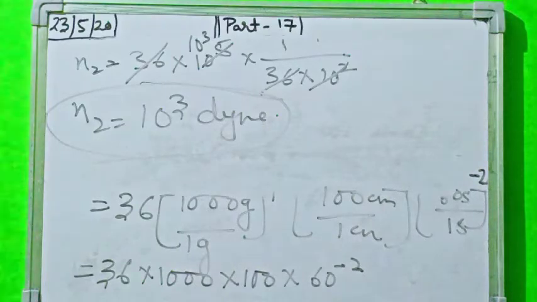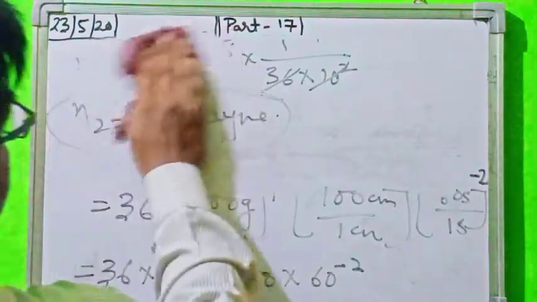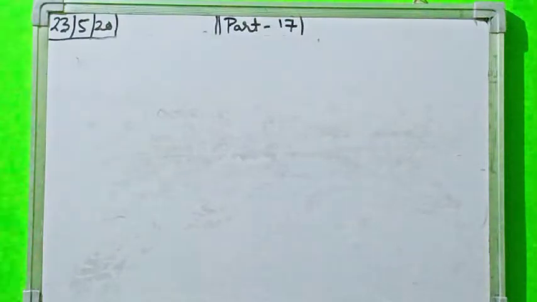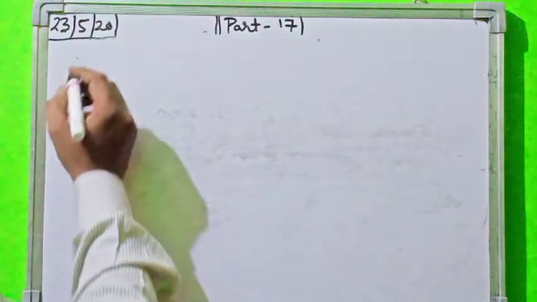Now we will check the consistency of the dimensional formula. The fourth application of dimensional analysis is the consistency of dimensional formula, and for this we have to check dimensionally whether the given physical relationship is dimensionally correct or incorrect. On the basis of this, the dimensional consistency of the given physical quantity is checked, and it is based on the principle of homogeneity.